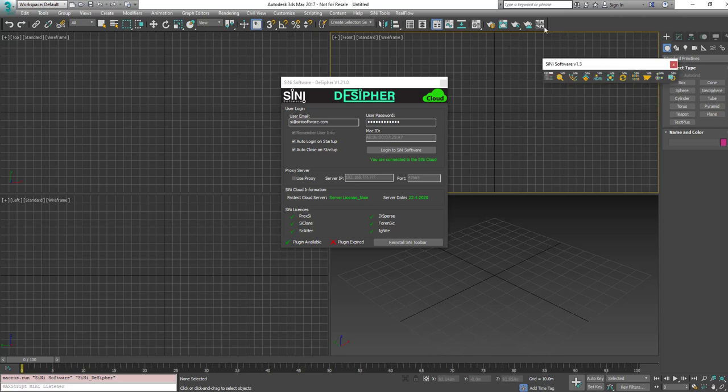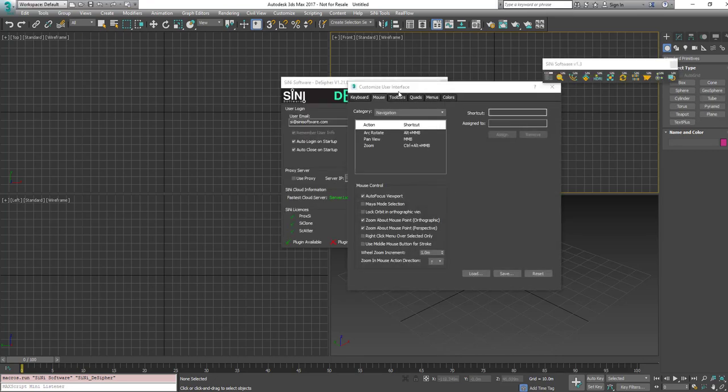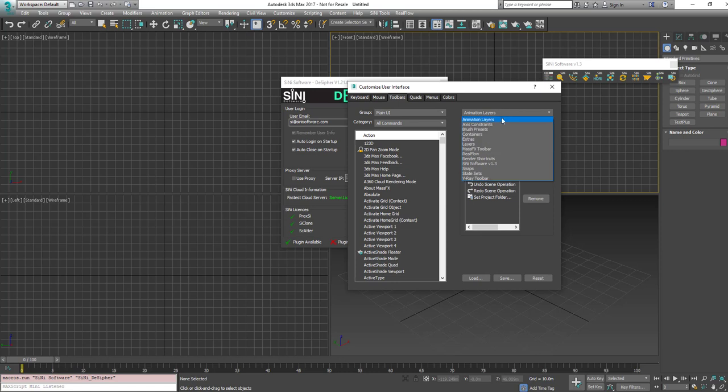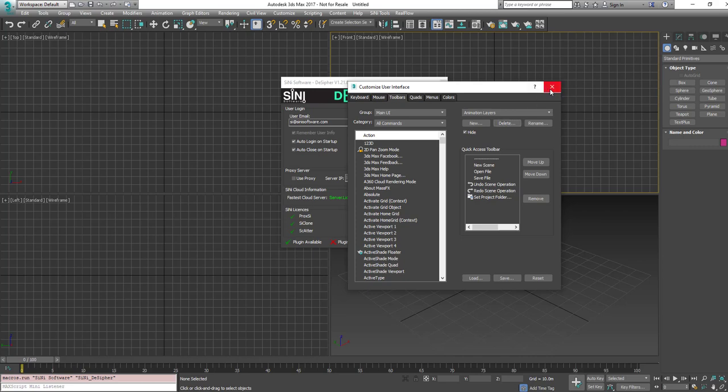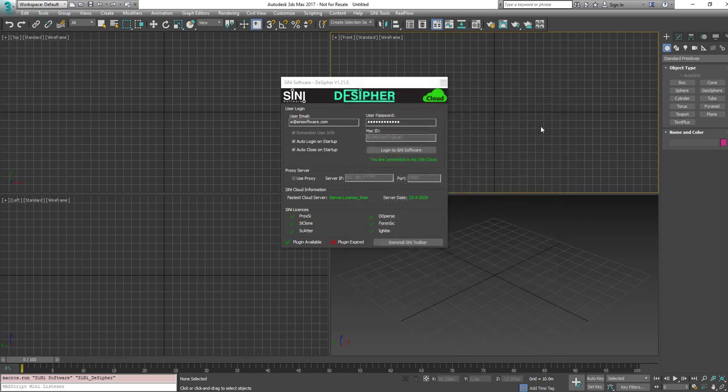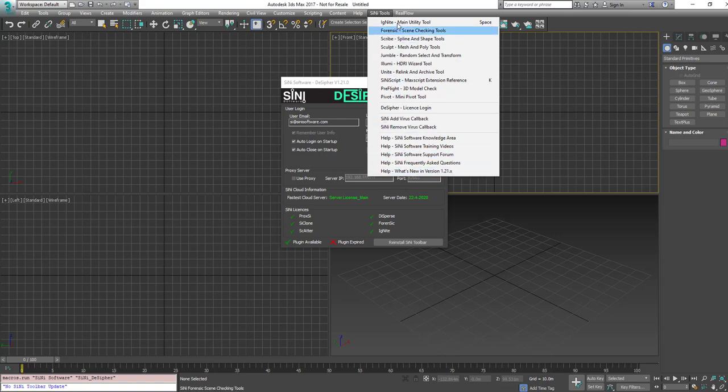So here's your toolbar. You're going to simply right click and say customize, and it'll take a second. Max is a little slow on this window. There we go. You're going to select toolbars up here, go down, find the SiNi toolbar and hit delete, and that'll remove your toolbar. Now there's a couple of people that had problems with different language packs on installing our toolbars. I don't recommend that you use it if you're using different language packs, but it is a good quick way to launch our products. But everything that we have can be found in this drop-down menu here.